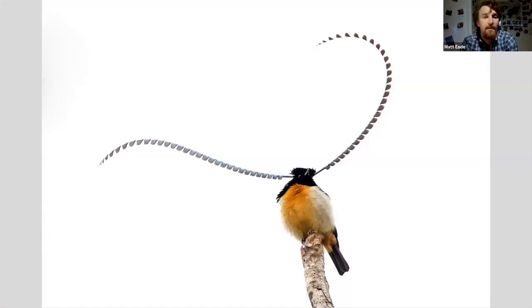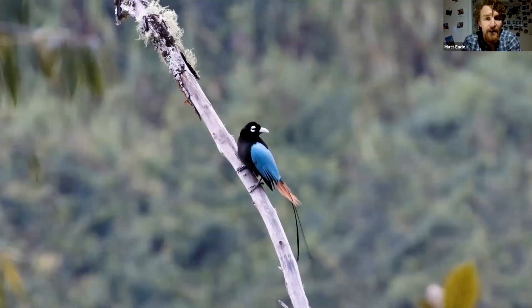Rondon Ridge is famed for its long list of birds of paradise, and we will spend plentiful time in search of them. The first one that we may hear and then hopefully see is the King of Saxony bird of paradise — absolutely incredible, I can't comprehend how amazing this bird is. They do tend to stay to a similar area, so this bird is on its famous perch and it will use this year round. Another is the blue bird of paradise, another marvellous species — you normally hear it before you see it.